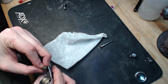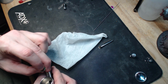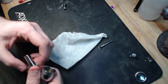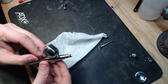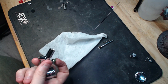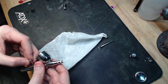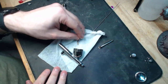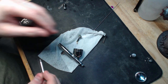This is why you should also invest in an ultrasonic cleaner. Because ultrasonic cleaners can get into places where normal brushes can't. There we go. Alright, it's getting there. This trigger's gonna have to definitely be replaced. And that's fine. At least we're ironing out where the fault might be.